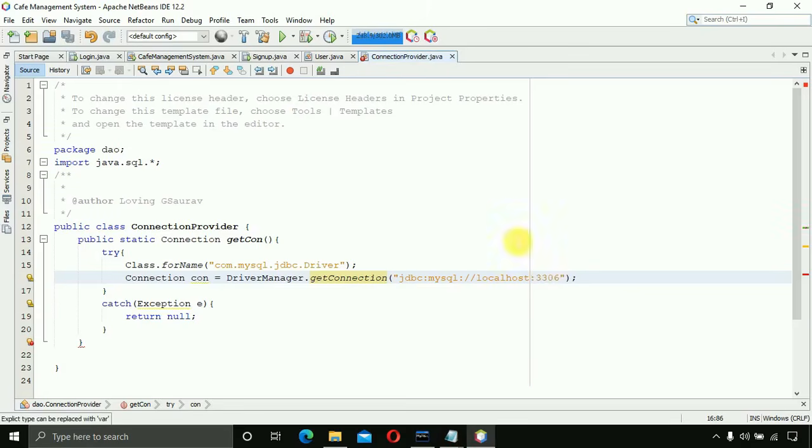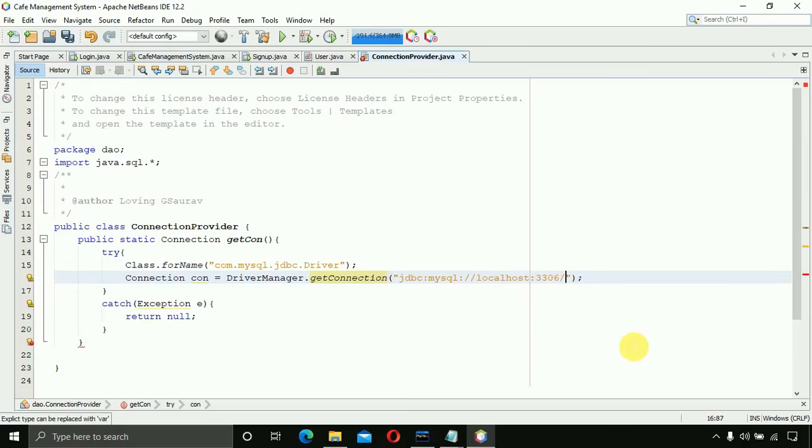In case someone is using some other online database, here he has to write the IP address of that, like open cloud, or some other database anyone is using. Here you have to write the IP address, and the port number changes, so he can also change it right over here. After that we have to write slash and database name.